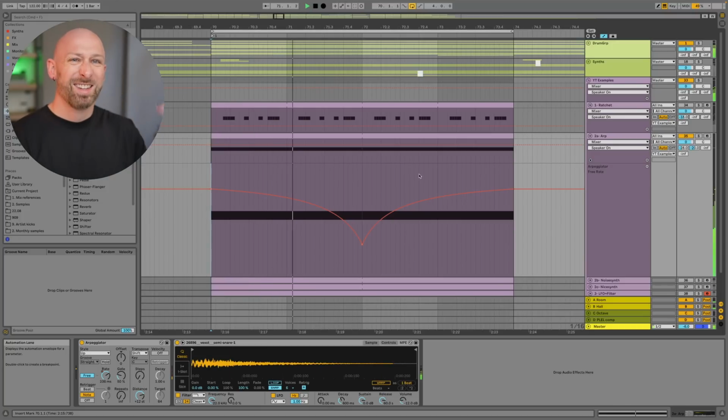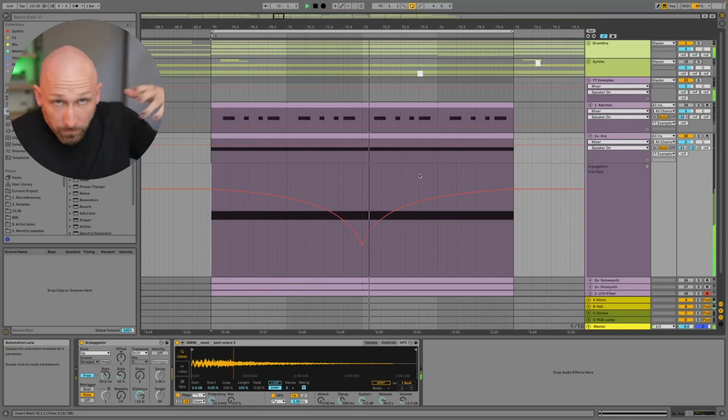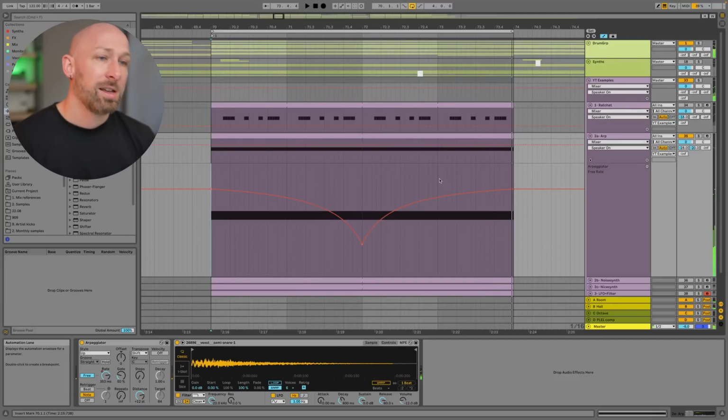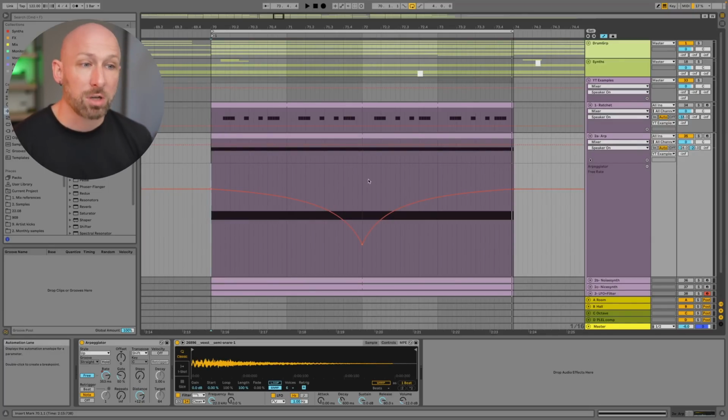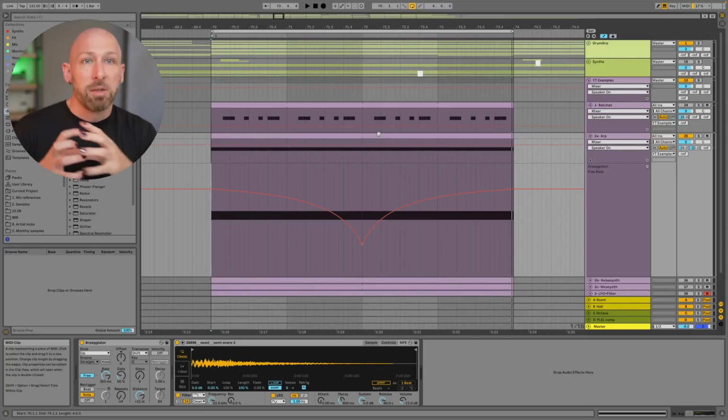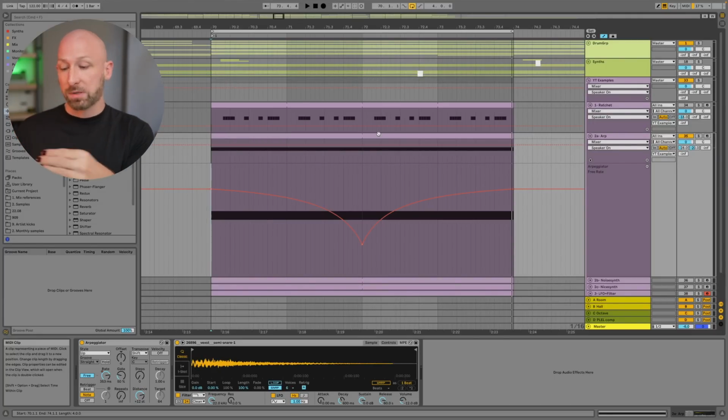Let's go again. If you curate this thing properly, you can easily get to something that gives goosebumps and that is very, very exciting in a production like this, because these notes don't fall exactly on the grid. They fall somewhere in between, but we can still see the mathematical pattern of the speeding up and slowing down.